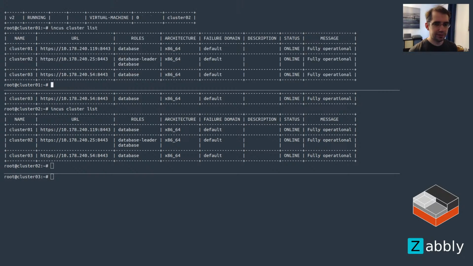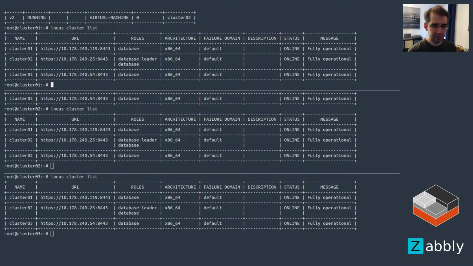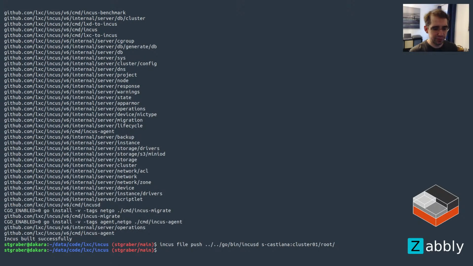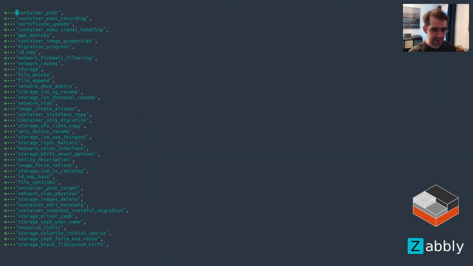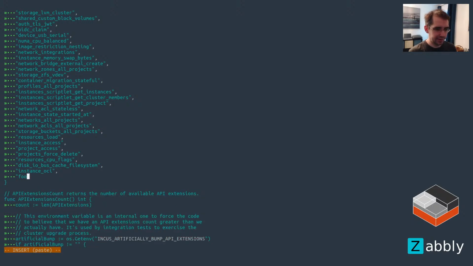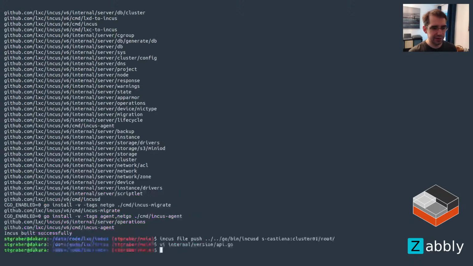Now, what's weird is that they should report as update pending. So I'm not sure why that is. Let me just check. Oh no, actually, right. There's no update pending in this scenario because my test API extension is not there. So it effectively just reverted to the previous API extension. It's all nice and consistent. So let's add back an API extension, because otherwise the test is a bit meaningless.